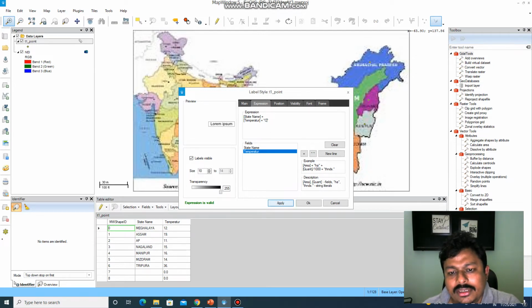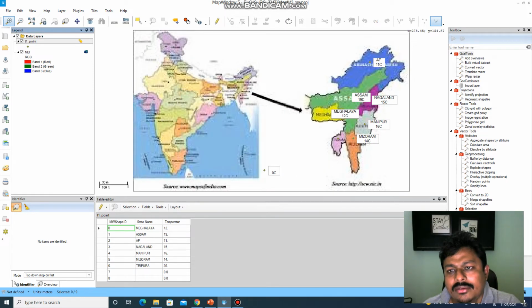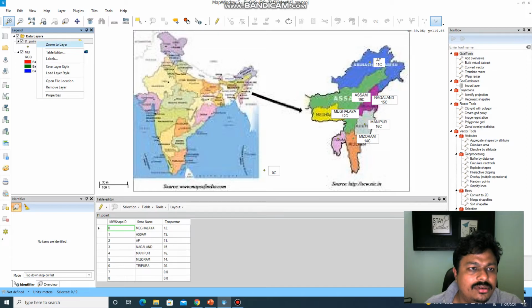Now what we'll do is we'll click on apply and click on OK, and you see along with the name of the state, the temperature is also shown with the unit also. Now I can also do one thing.